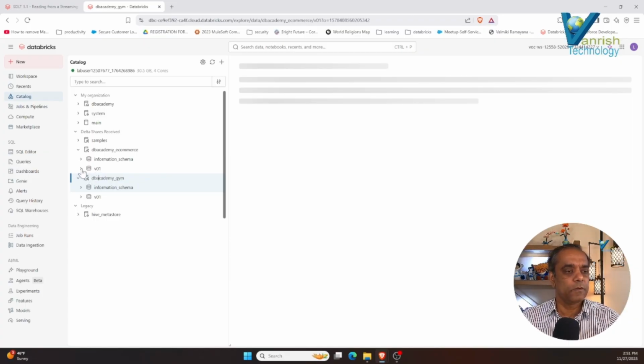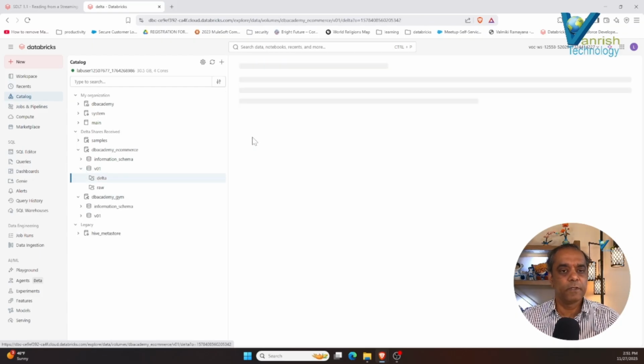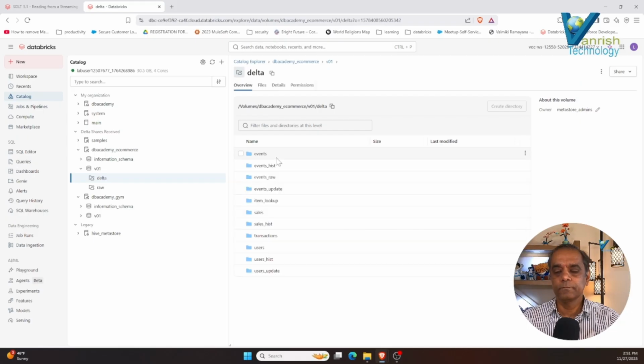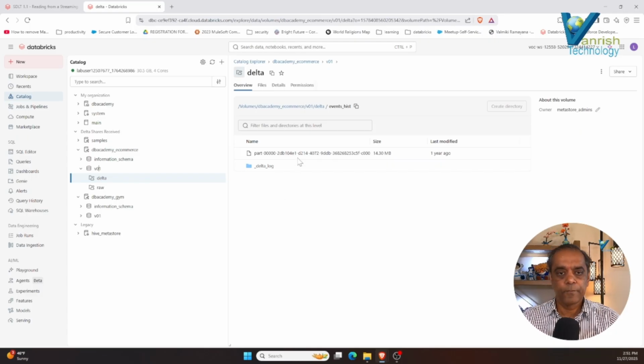So this is your file, delta, and then within the delta you can see event history, and this is where the Parquet file is. If you look further, this is a Parquet file. So we are reading this file from this location.